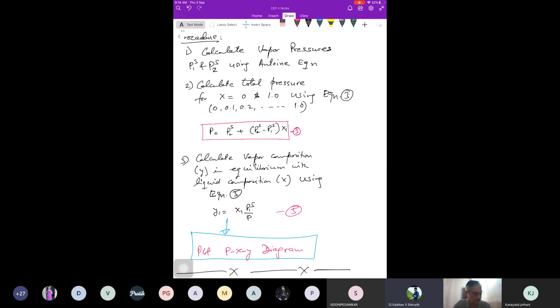सर, x की वैल्यू कौन सी भी ले सकते क्या 0 to 1 में? 0 to 1 में कुछ भी ले सकते, but we generally take 0, 0.1, 0.2. It's easier to handle it than 0.11, 0.12, 0.15. And you need even distribution. You need enough points to draw the curve because the curve changes. It's not a straight line, right? So you need enough points to draw a smooth curve through it. So that's why we select 11 points from 0 to 1. So normally you take 0, 0.1, 0.2, 0.3 up to 1.